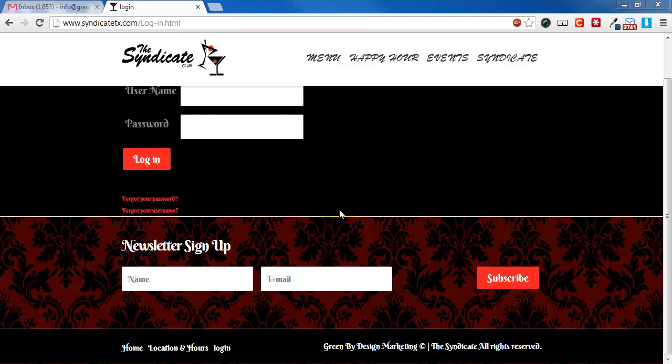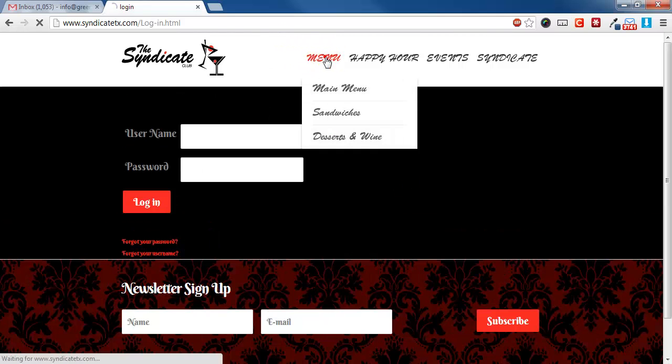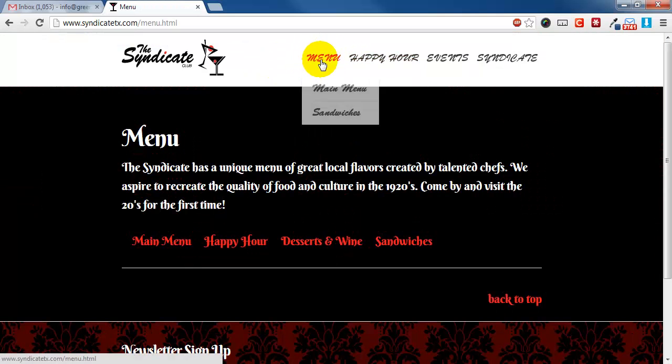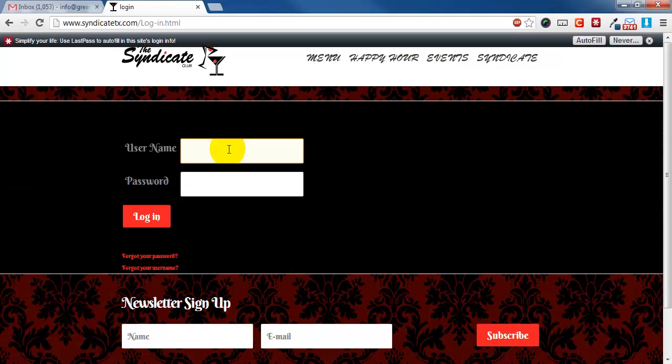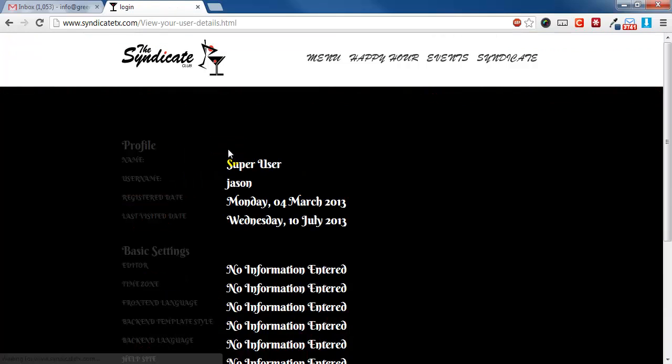Okay, this tutorial is going to be how to use your menu. Right now you don't have the menu available. I will add the menu icons. We have the old one laid out for now, but the one that you're going to manage, you're going to go to login. You'll enter your username and password. I'm using mine for now.